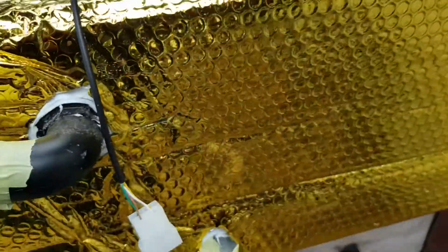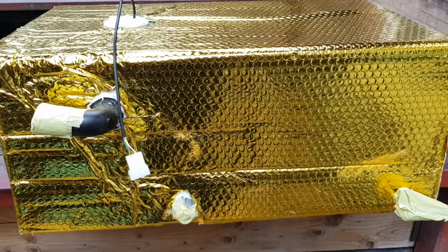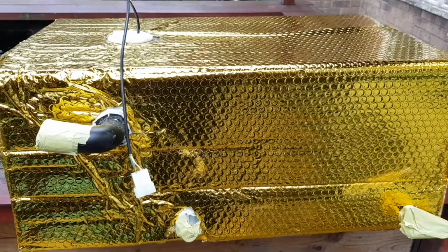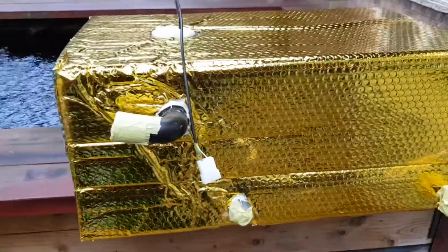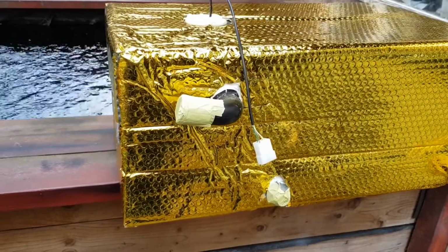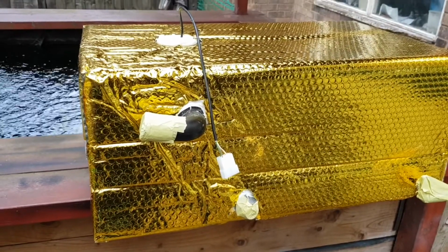The bubble wrap, before you say it, it's not to protect it from freezing up, it's just a bit of frost protection. When it gets that cold, there's nothing you can do other than drain the tanks out. You're not going to protect them from freezing temperatures, not without going completely over the top. And with it being under the van, I haven't got enough room to do that. So this is the best I can do.